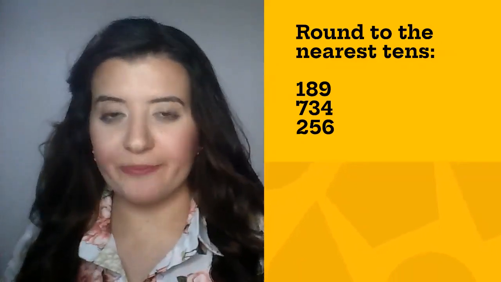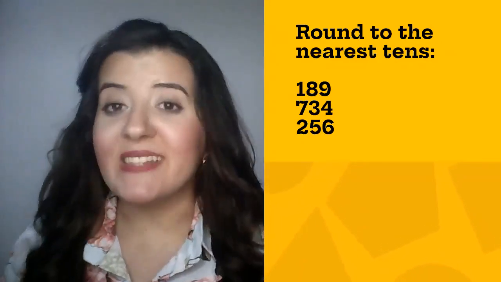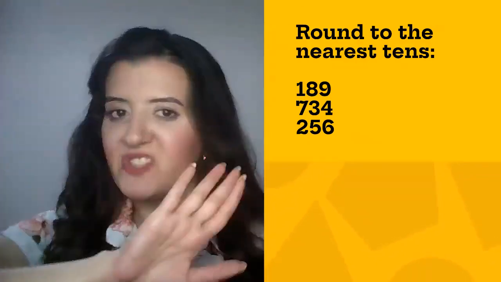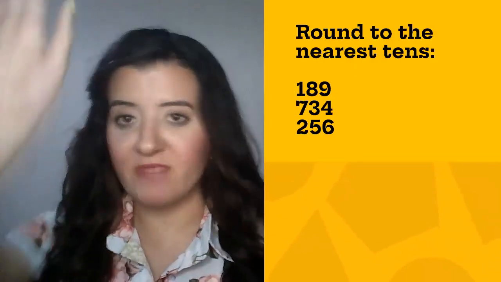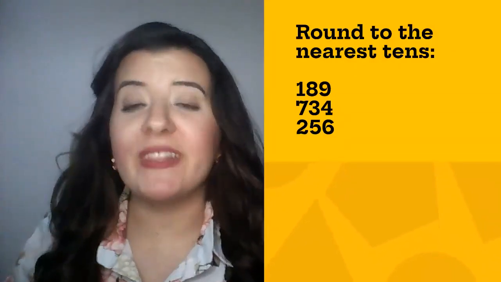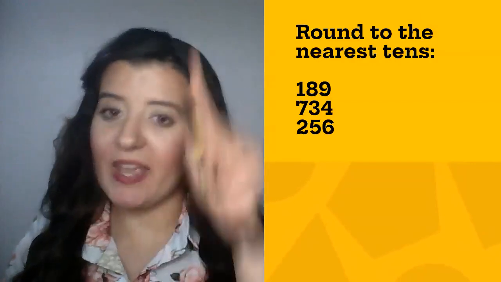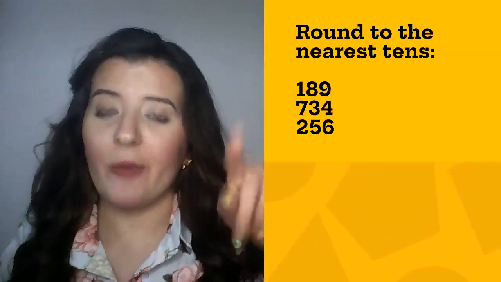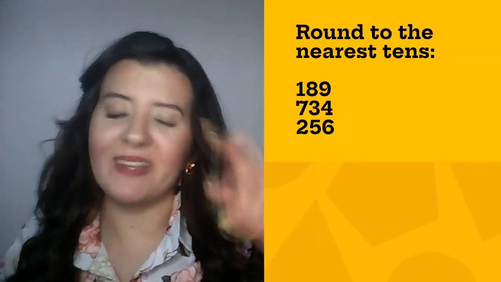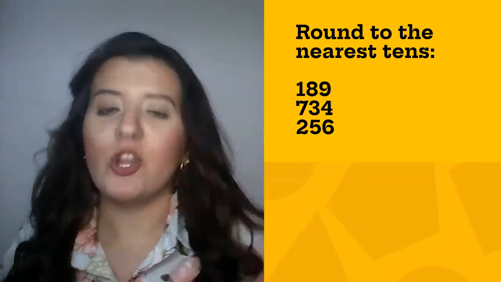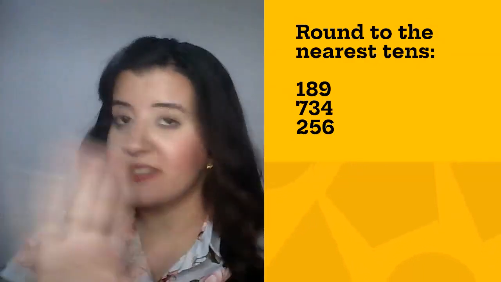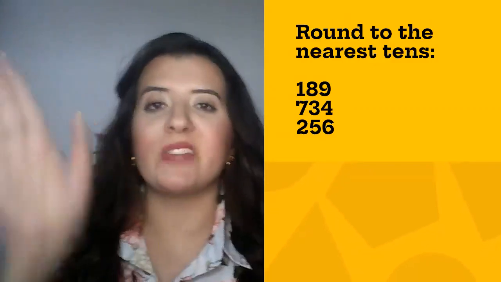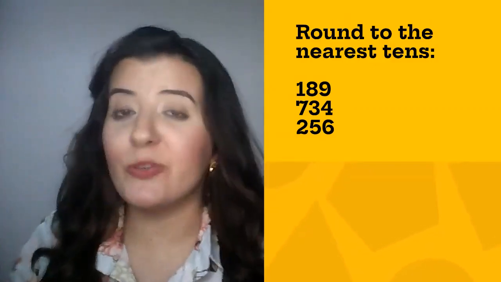I have 189. We're going to underline the tens value since we're only rounding to the 10. So that 1 stays the same. Do not touch it. It comes down. We're going to look at the 8. We're going to underline the 8, and we're going to do the little arrow to the closest 9, which is 9. We're like, hey, you're more than 5, so you can help me. He's like, yeah, buddy, let's go up to the next 10. So that 1 comes down, still the same. We're going to say 100. What's after 80? 90. So we're going to say 190. Our answer will be 190.